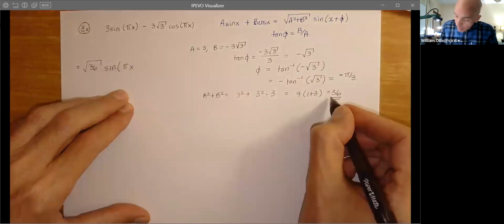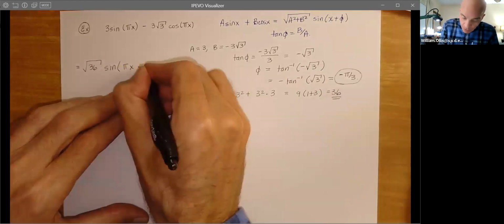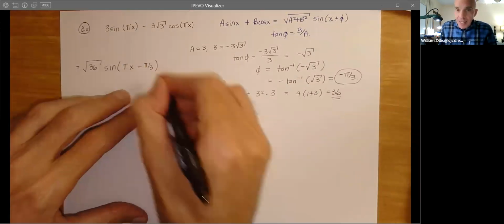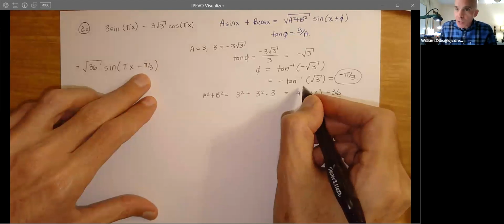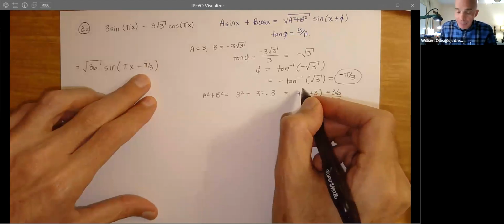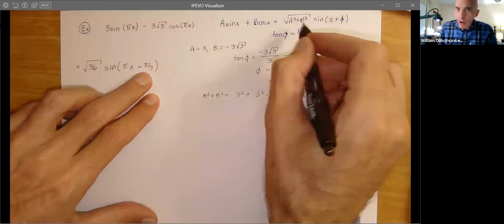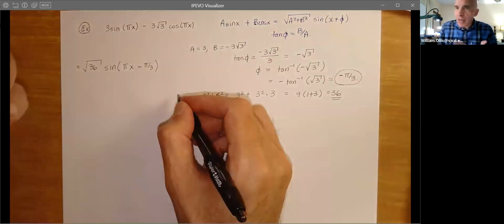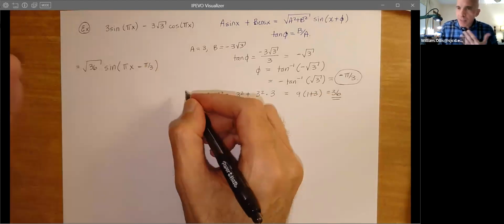And then we have phi, which is negative pi/3. Now, of course, if this is not a nice number, we can always just replace it with the inverse tangent. That's still exact. It may not be something from the unit circle, but that certainly makes this still very powerful. The exact computation allows you to write anything regardless of the numbers being available to us on the unit circle. We're seeing that the power of the exact computation is what we want.